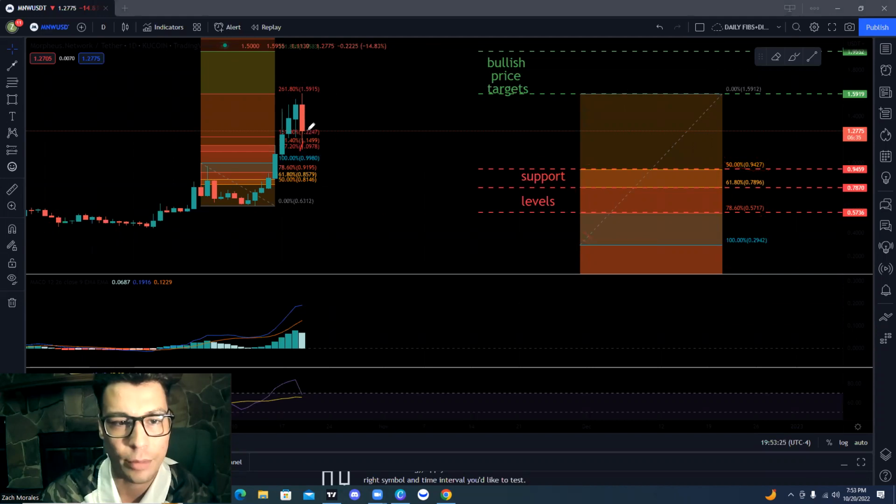And as you see, we came down here right near our 50% retracement level. We're starting to see buyers stepping in, right? It's pushing the candles a little bit higher. And this is going to be your main areas of support. So if things do continue pulling back, all right, these are the key levels that you really want to watch it bounce on for a continuation to the upside, most preferably the 61.8. All right, that's the golden ratio. So if it does zigzag its way down here to this level, that's going to be a level that everyone's eyes are watching. It's going to be 0.789. So make sure you have that charted up.